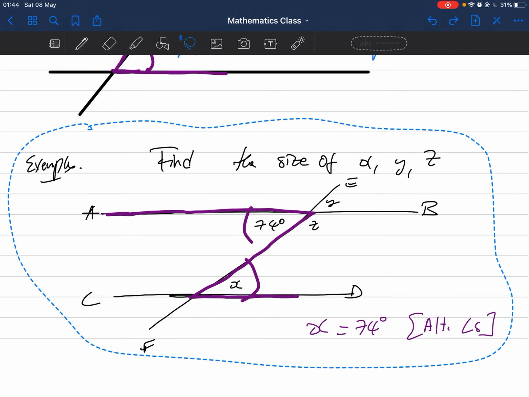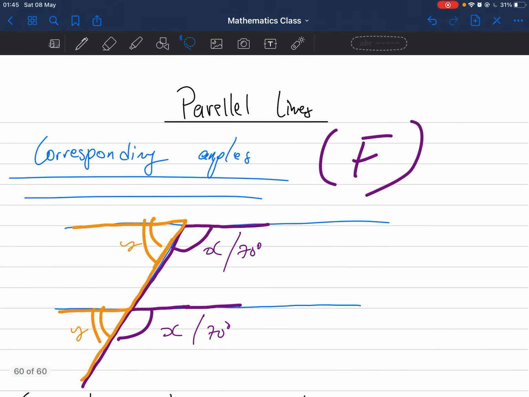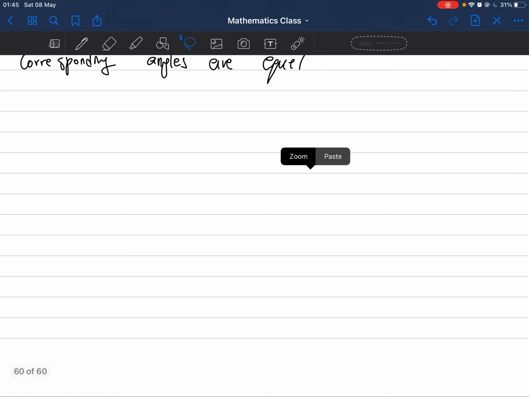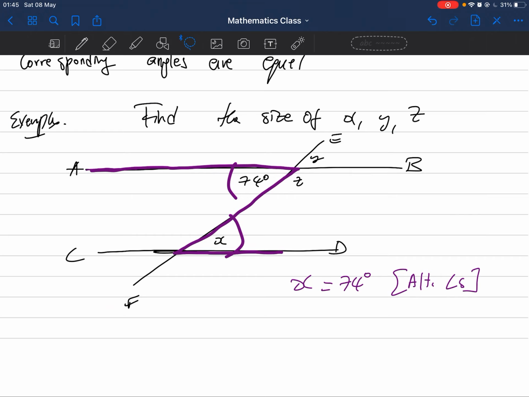It's an example that we did on alternate angles. Let me just copy that, paste it into the example, and try now to continue this example and see if we can finish it. Okay, so in the previous video, this is the first thing we did. Now I'm going to try to solve for corresponding angles. Now can you point out corresponding angles in this question? Remember, it has to look like an F.